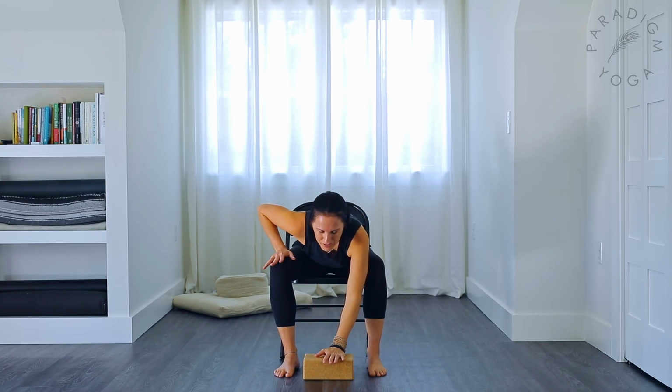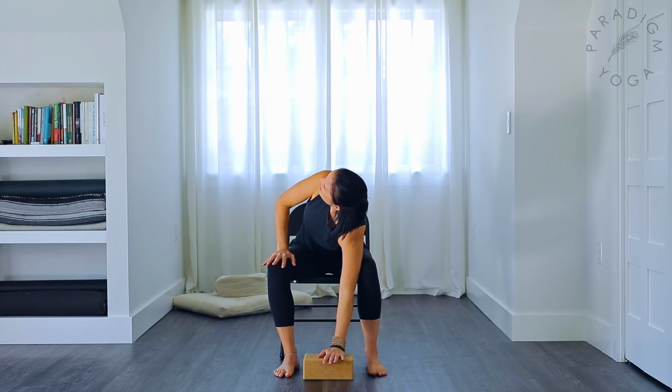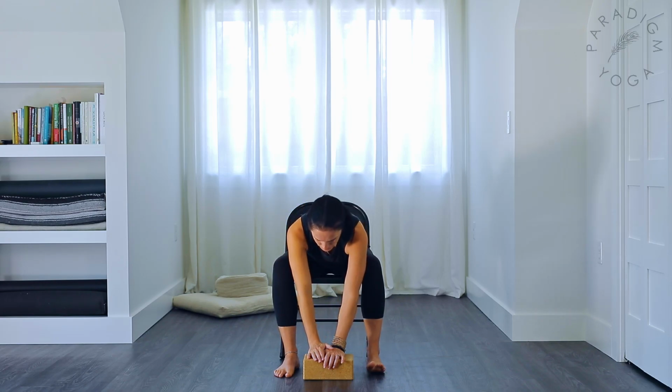Left hand will come on top of the left knee. Press into it, straight down towards the floor, straight down towards the heel, and rotate your chest to the left. Looking out to the side of the room or slightly up. Breathing in and out. Another, please. In and out. On the end of your exhale, soften your hands down to the block.